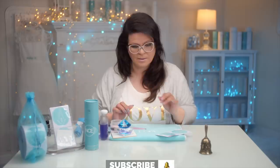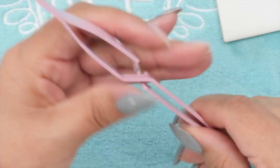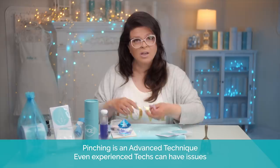Okay, so pinching is one of my favorite looks. But I actually had the experience once. I was pinching for quite some time with clients and getting pinched. But I went to a trade show once and somebody pinched my nail and it did actually hurt. It pinched the nail and lifted my natural nail off of the nail bed. And it took a few months for it to grow back out so it would reattach again.